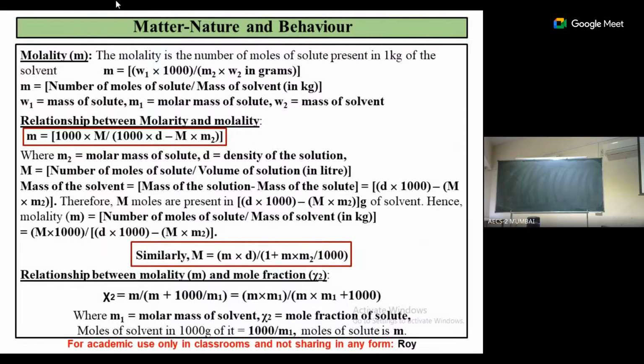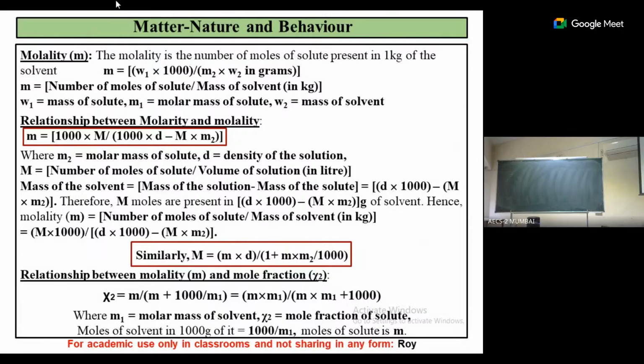You need one more term, which is called density. You multiply by density, and you get the total mass of the solution. Now you subtract the mass of the solute. How do you get it? You know either the weight of the solute or the number of moles given. Molarity gives the number of moles, right? So you multiply molarity by molar mass, and that gives you the mass of the solute. Am I clear?